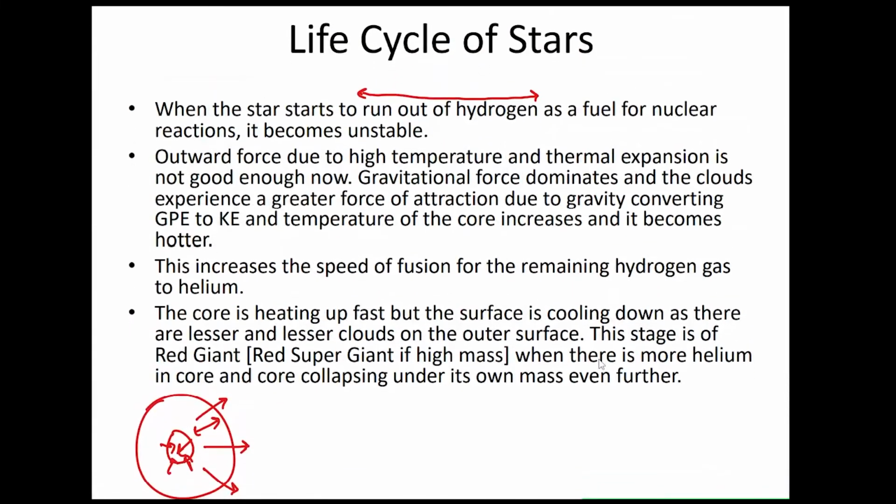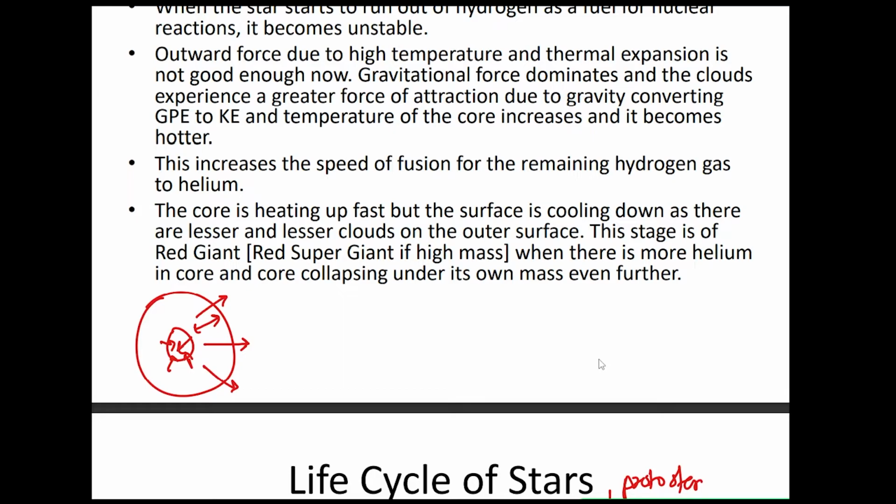Again, let's go back. The outward pressure is not good enough now because fusion is not taking place. So the gravitational attraction dominates, and the cloud experiences more gravitational attraction and starts collapsing onto itself. Wherever hydrogen is present, it starts collapsing and keeps on reacting to provide more fusion. But now, one interesting thing happens. Because hydrogen is very concentrated at the center and it is purely hydrogen, it starts to glow even more brightly. As it approaches its death, since less and less hydrogen is available, it starts to burn through it naturally at a higher pace.